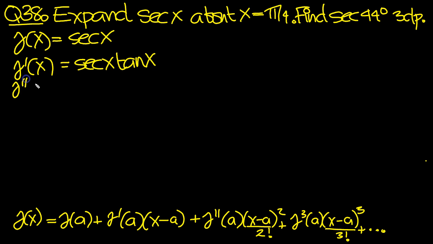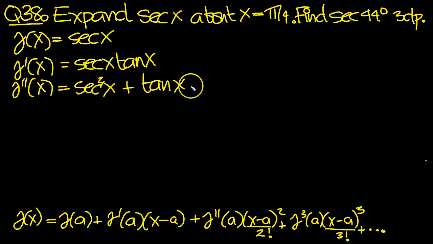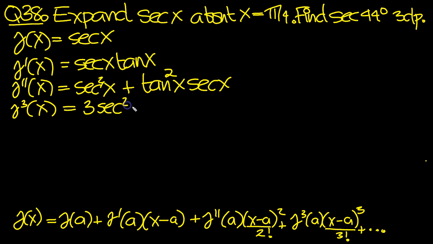And then f double dashed. Product, so we use the product rule. u times the dv/dx. Tan differentiates to sec squared, so that will make it a sec cubed, won't it? Plus v times the du/dx, and sec goes to sec tan, so there's a sec in here and another tan. So we've got that. For f triple dashed, so sec cubed is a function of a function, so it'll be 3 sec squared x multiplied by what sec differentiates to, which is sec tan. So that's that one done.